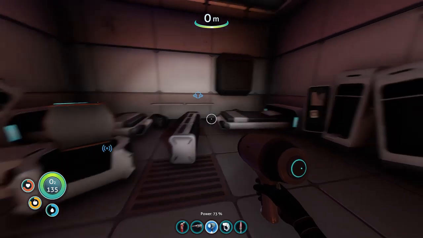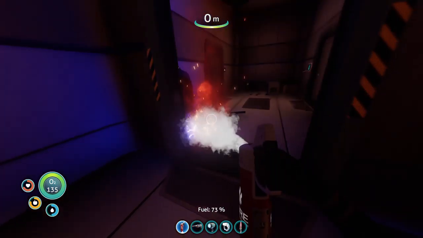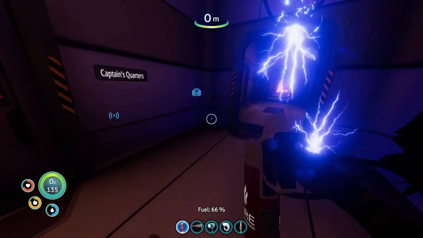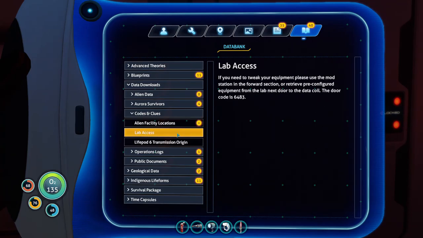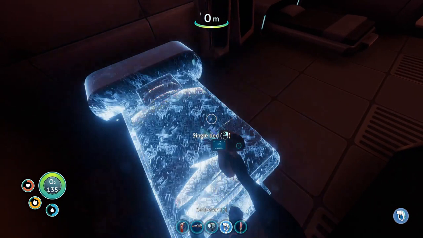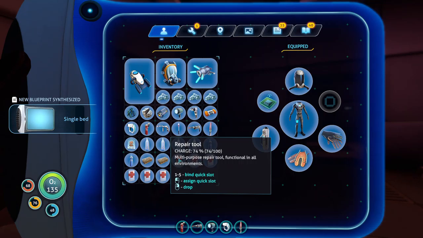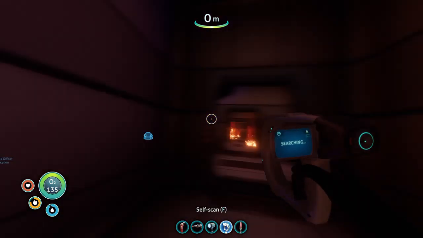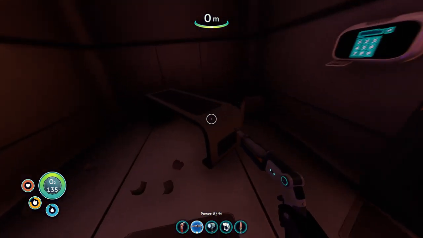Carry all. Cabin one. Let's see, captain's quarters and cabin two. Okay, so we gotta do a little bit of hunting, and maybe we have codes and clues. Nope. Is there a PDA that we maybe missed? That took a long time to scan. Wow. Okay, so I can't repair any of those. That kind of sucks.